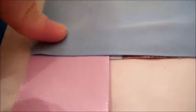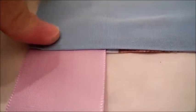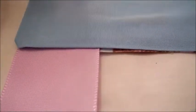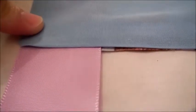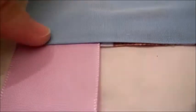What I mean by value is how bright or how dull or muted it is. This, I'd say, is pastel, so it's not too dull, but it's not too bright. And tone is how light or how dark a color family is. With this pinky purple color and this light blue, if one is almost white and 10 is almost black, I would say it's between 2 and 3. Anything darker than this color, I wouldn't go with. But as long as they go with the colors in the fabric and they're in the same value and tone, you're fine.